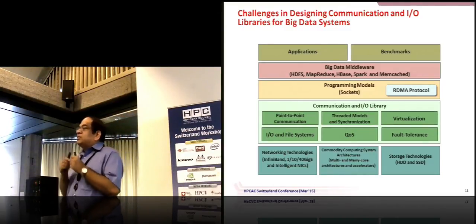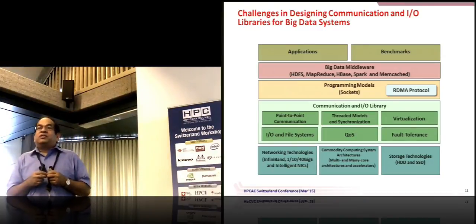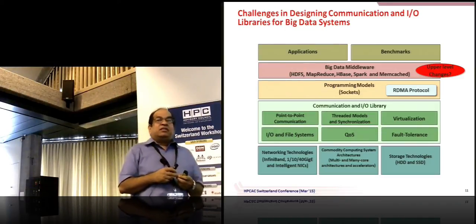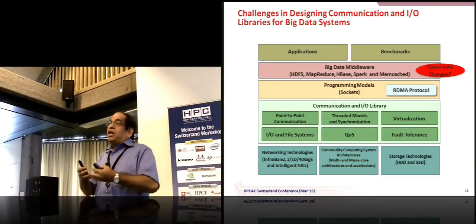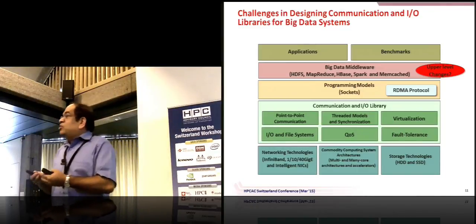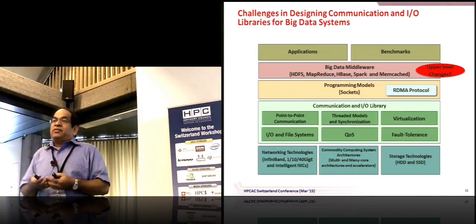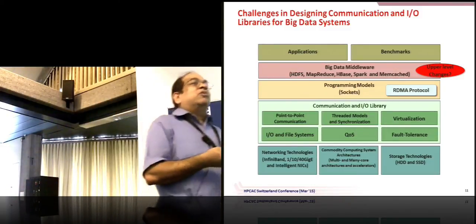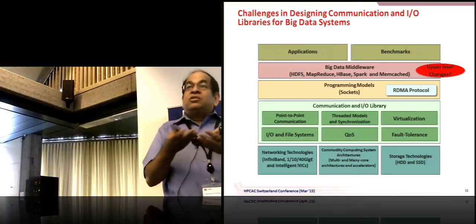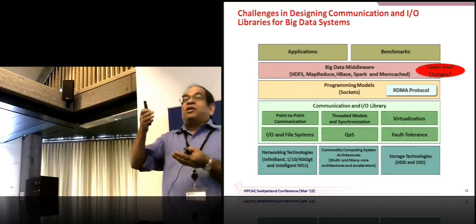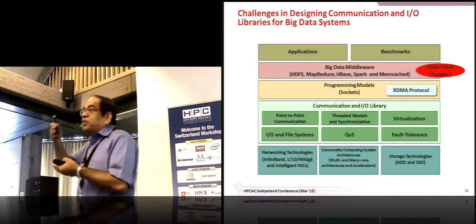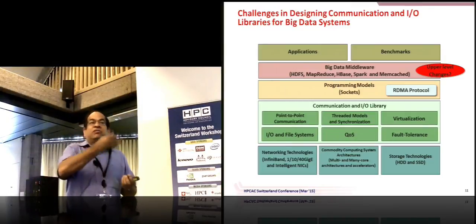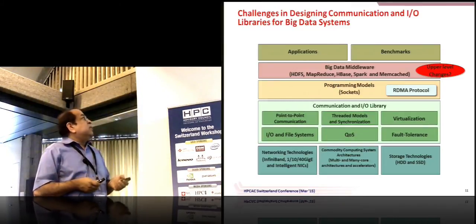That was the primary focus, and I'll try to show you a lot of results on that. And then after that, we have started gradually taking a look at the upper level changes. The idea here is that all these stacks which were designed earlier had assumed slow network in mind. But now since we are converting them to RDMA and with all these features, the network protocol aspects are becoming faster. So the question is, can we revisit some of the upper level changes, and then if we can make those changes, we can put them together and get even more benefits. Okay, and we'll see some examples of that.